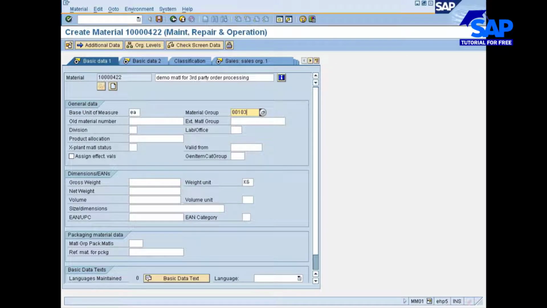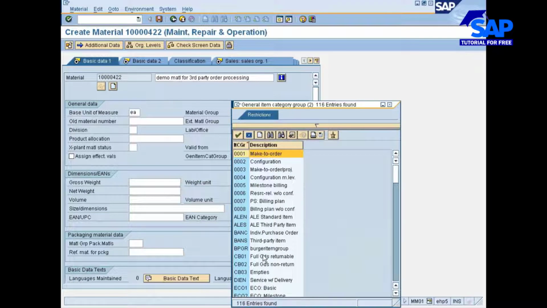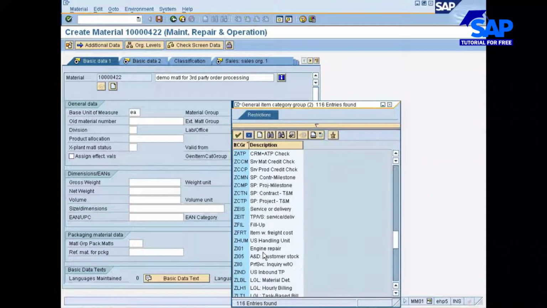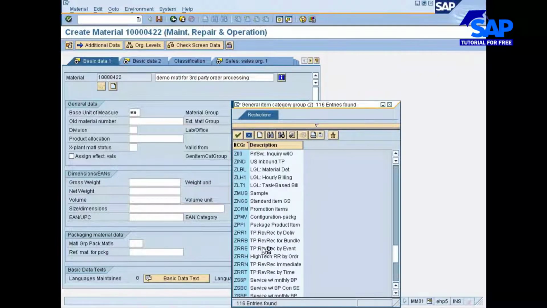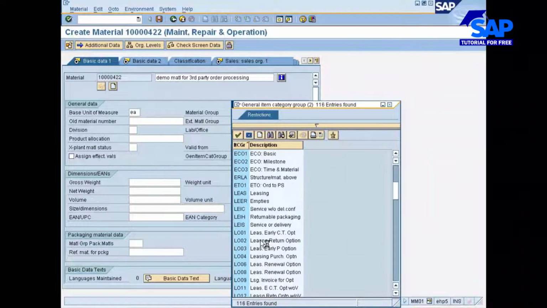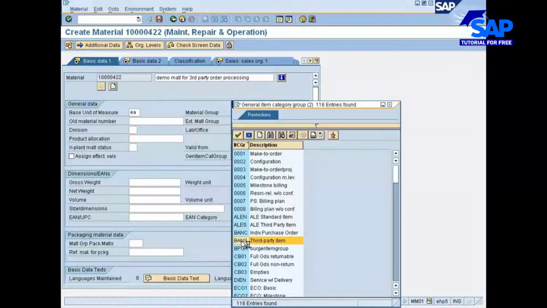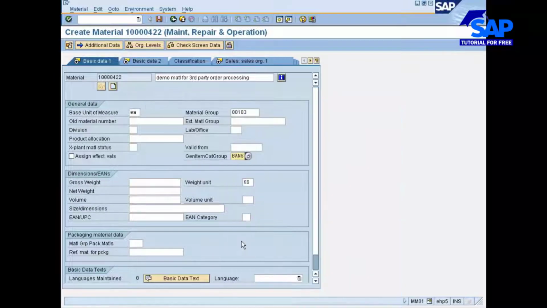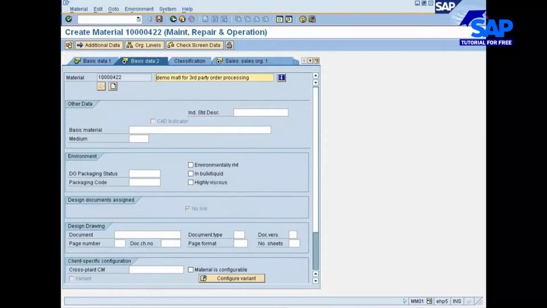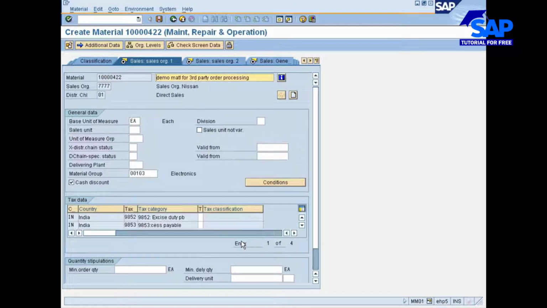Okay, and you see here there is something called general item category group. Either you can give it here. There is something called BANS. Where is BANS? Like this. You can give it either here or in the sales view also, where you will have item category group.